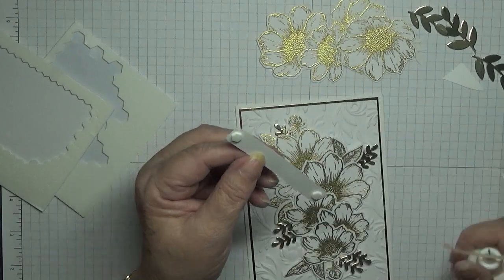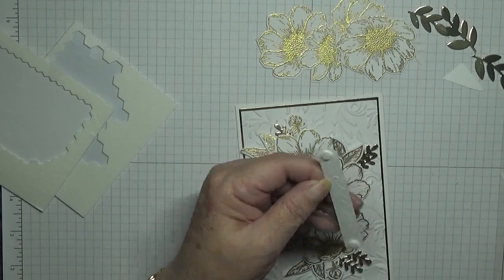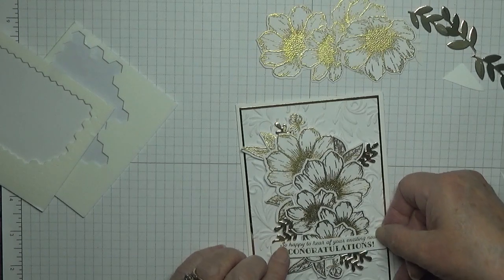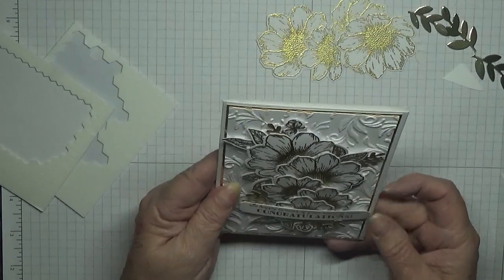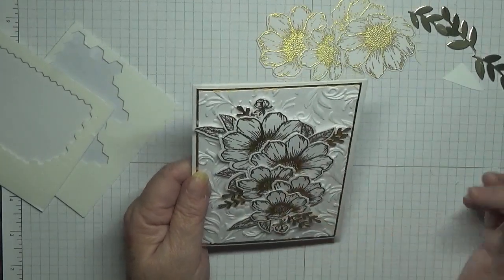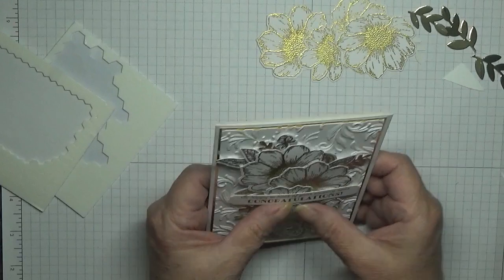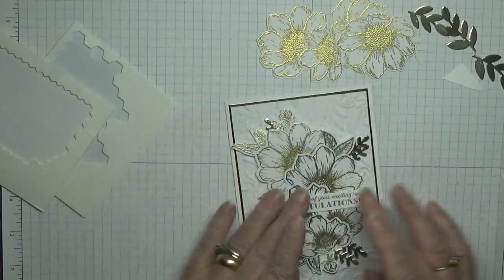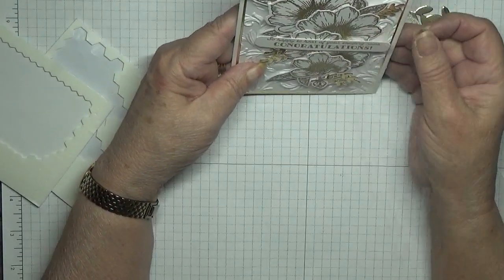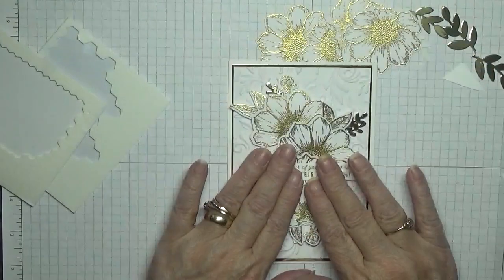And some glue. Across the middle, or would it be better there? In fact, it would be better there. That won't look silly. There. That's straight. There we are.